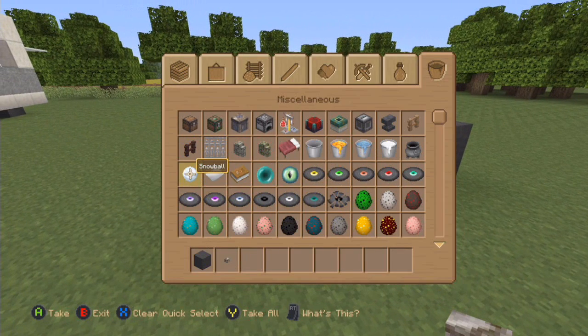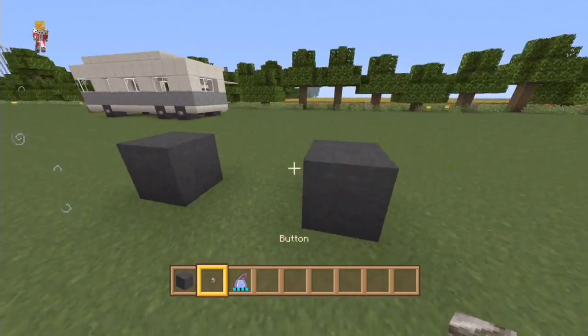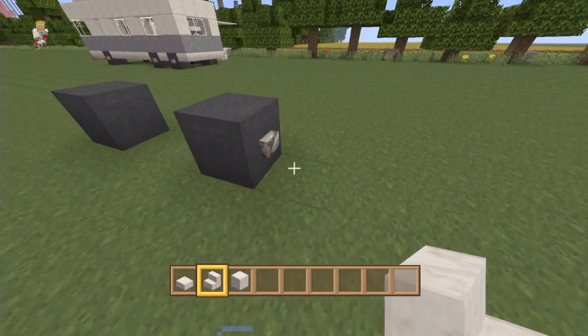I know it's a little bit wide, but just so we can get some detail, especially on the inside. Let's get a splash potion as well. Speed us up a little bit. So we've got the wheels on. Again, I think quartz is going to be the best block for it.